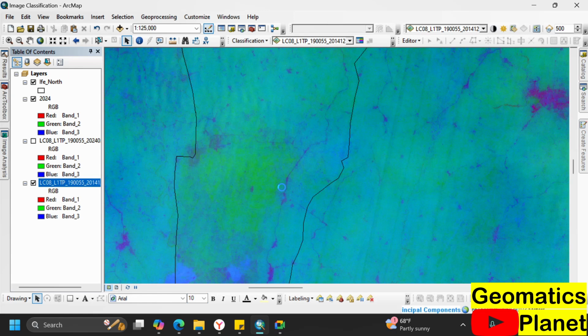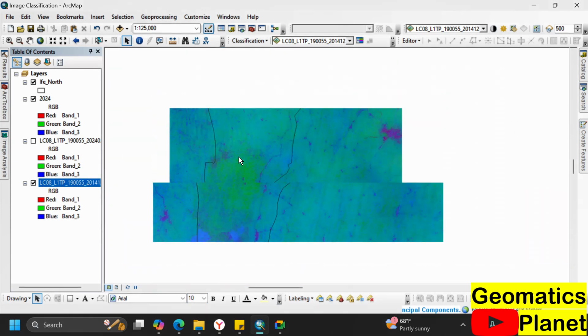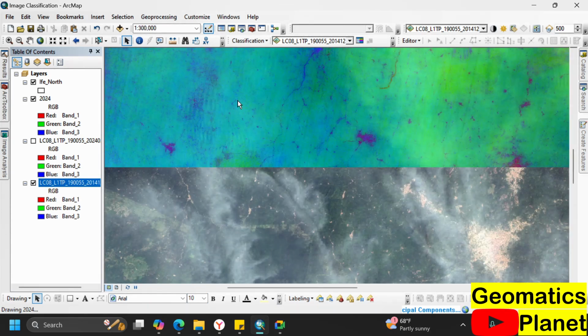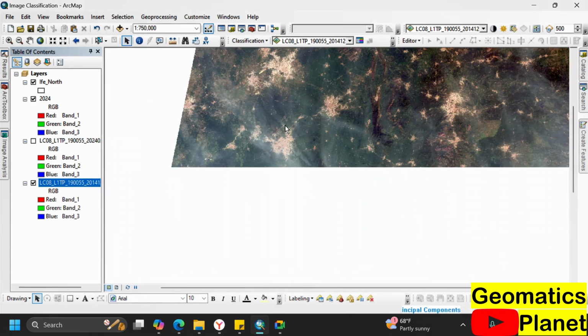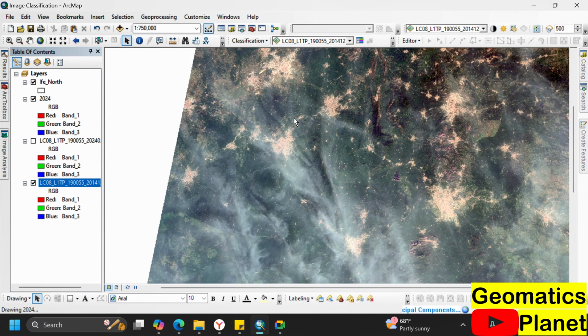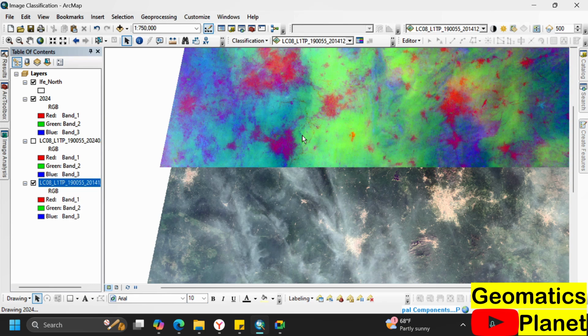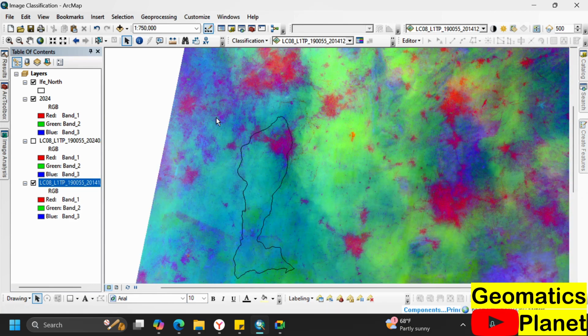Now, if we continue to do unsupervised classification on this entire imagery, it's going to take us much time to finish.